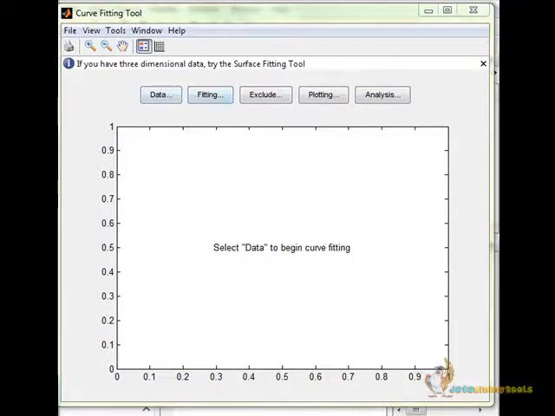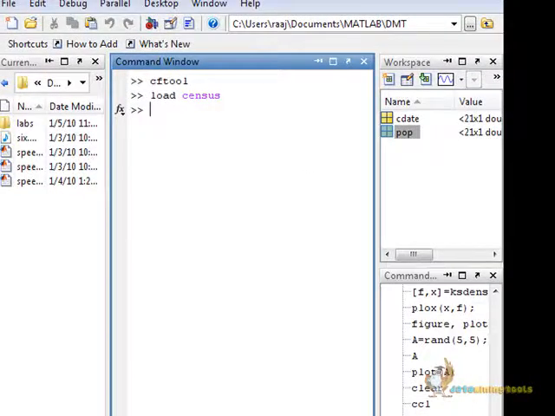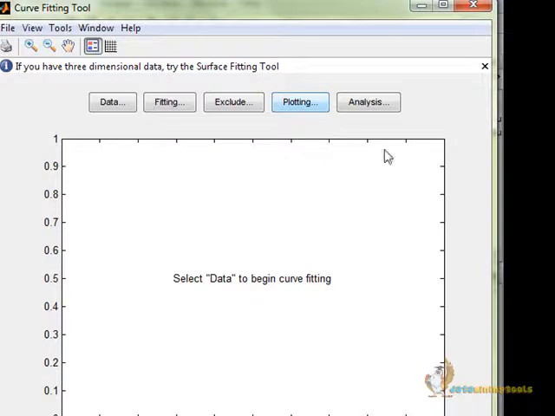Let us use predetermined data in MATLAB, that is census. First of all, we'll have to load census. Here we have the cdate and the population. This is dummy data which can be used for examples.